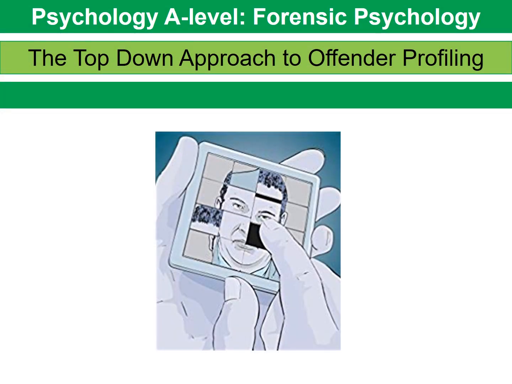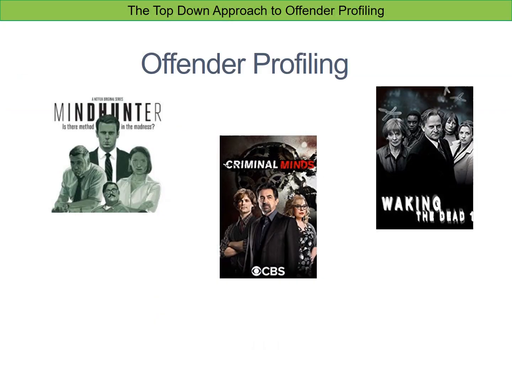Starting the unit on forensic psychology, then, we're going to start with a couple of lessons looking at offender profiling and the two different ways that police officers can approach profiling. So offender profiling in general is something which you see quite frequently in criminal dramas. Mindhunter, Criminal Minds, Waking the Dead, they all use an aspect of offender profiling.